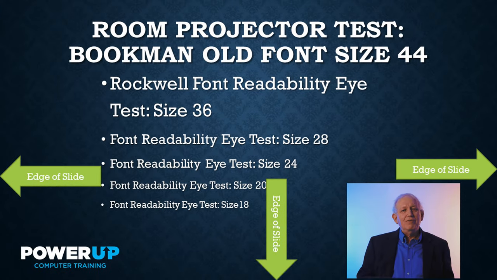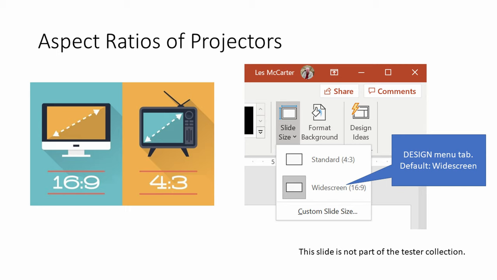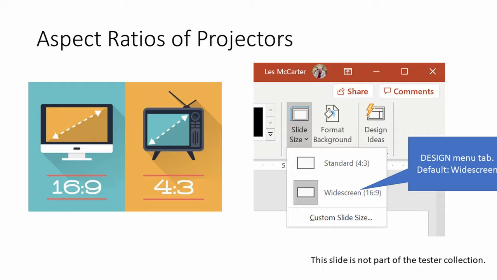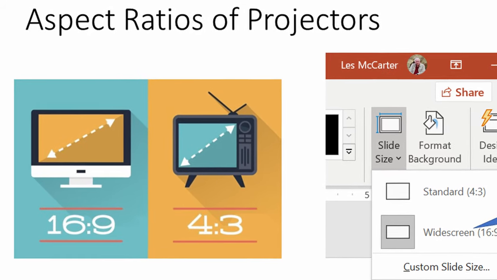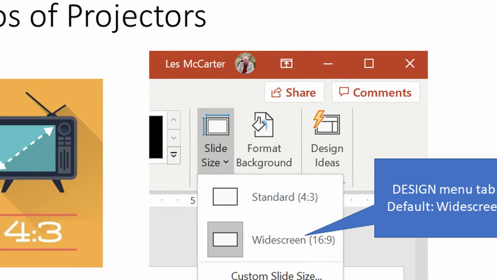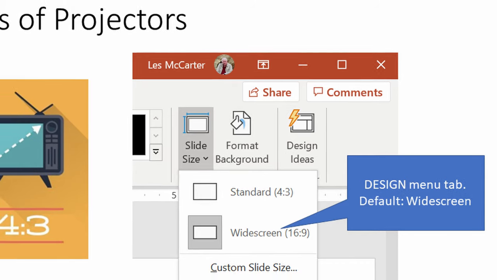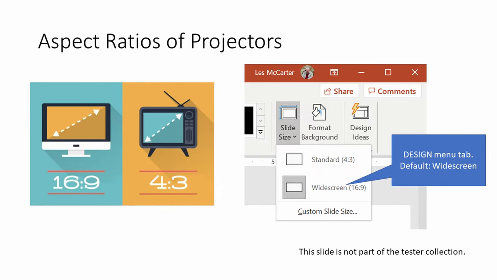Our projector slide number four is our last test, but lots of individual tests are happening here. First up is the aspect ratio of the projector — the tester assumes you're using the most common widescreen aspect ratio of 16 by 9. Here's what a widescreen looks like versus the standard 4 by 3 found on older projectors. The 16 unit count is the wide side and the 9 units are tall — the units can be anything: inches, feet, meters — it's just a ratio of width to height. I'm also showing you where to make the change in PowerPoint; you can find it in the Design menu in the top right corner under Slide Size. If you have an older projector, it's important to change this before you build your first slide — get the canvas size right before working on your content.